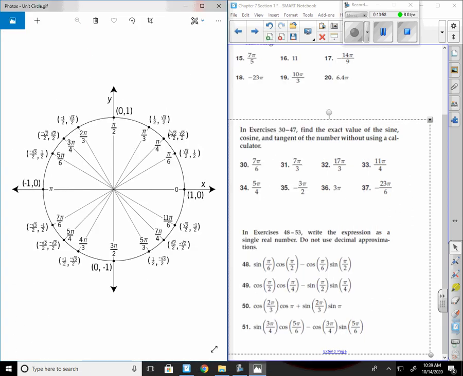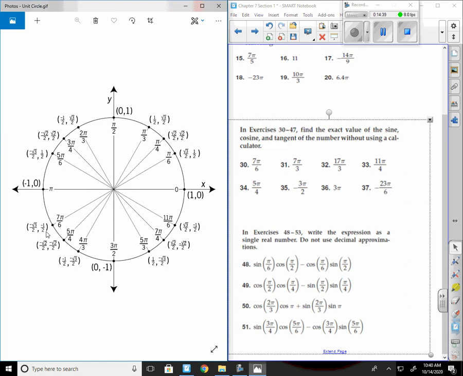Thank you. So now when I have 7 pi over 6, all I have to do is look at my chart. My cosine is negative root 3 over 2. My sine is negative 1/2. Tangent is sine over cosine, so negative 1/2 over negative root 3 over 2. That is going to give me negative 1/2 times negative 2 over root 3. The 2's will cancel out. The negatives will cancel out. I have 1 over root 3, which is root 3 over 3. Yeah, I know. Genius.